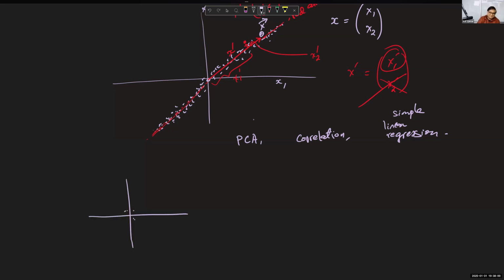Suppose you have data like this. And now I won't use x1, x2. Forgive me, I'll just use x and y. Treat y as the response variable. Can you predict the value of y from x? I'm contextualizing the problem that way. Right? And deciding. So this is situation A, this is situation B.